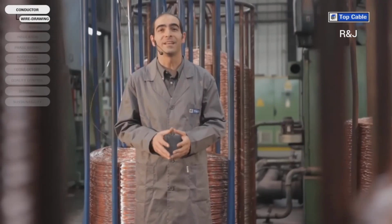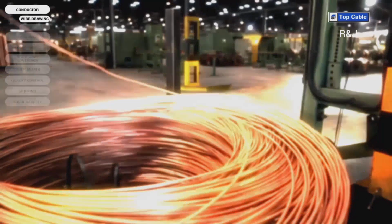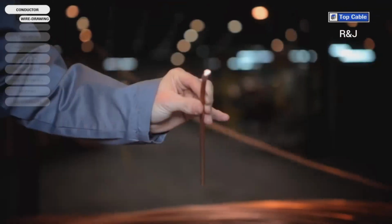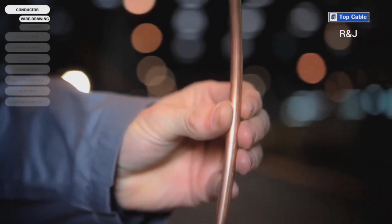The first manufacturing process of a conductor is the wire drawing. This consists of reducing the diameter of the copper wire gradually to its final diameter to increase its ductility and conductivity. The copper arrives from the foundry to Top Cable's factories in large coils weighing 5 tons. This copper, 8 millimeters in diameter, is technically known as wire rod.